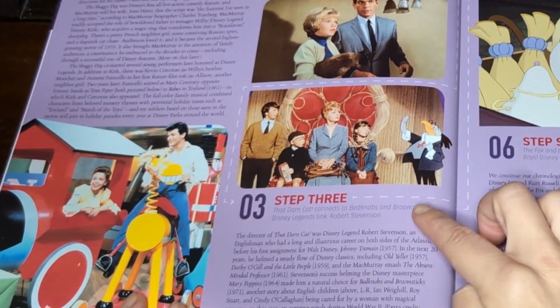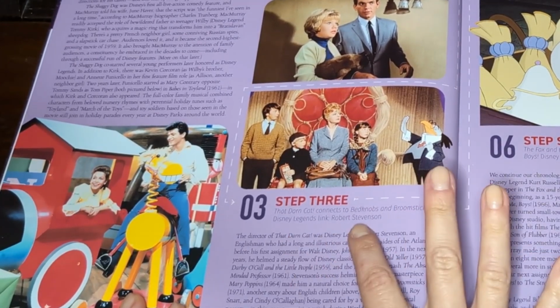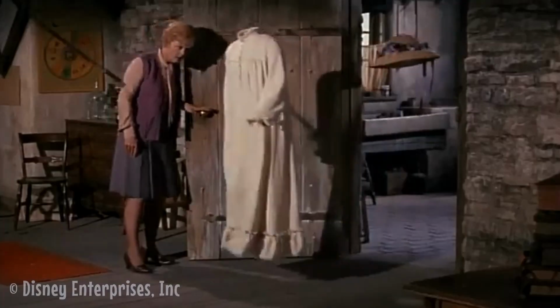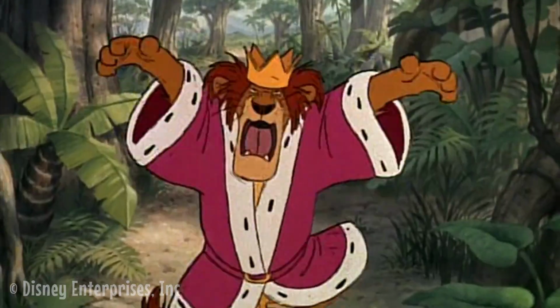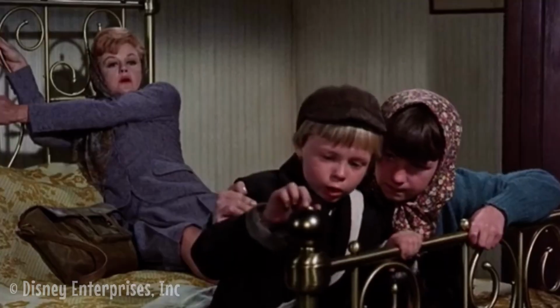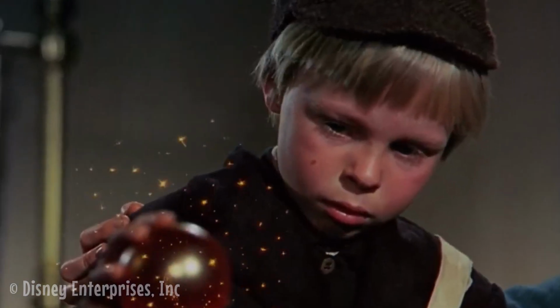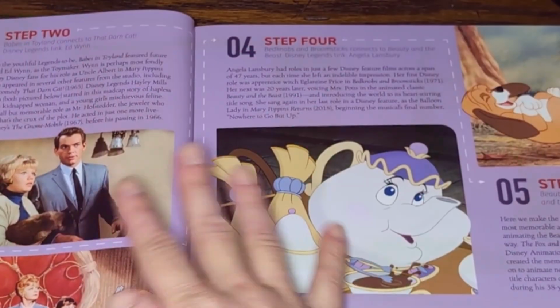Then step 3, That Darn Cat connects to Bedknobs and Broomsticks. And Disney Legend link is Robert Stevenson. I love this movie so much. This movie is so much nostalgia for me and my childhood. I definitely watched this movie and then immediately wanted a bed that had 4 bedposts with knobs on it that I could tap 3 times and turn a quarter turn in order to take my bed magically to other lands. Oh, what kid didn't? Okay.